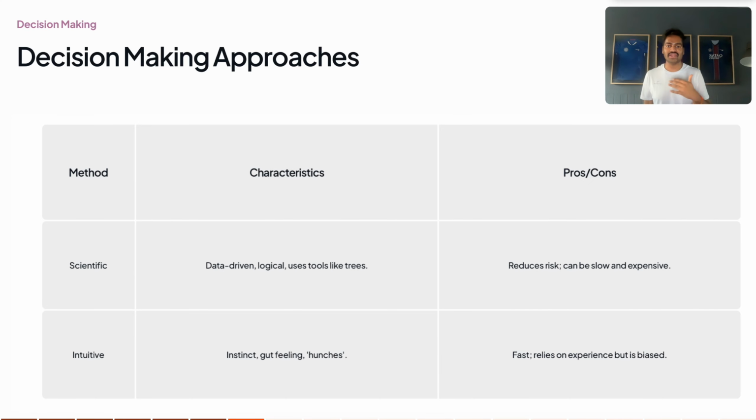And next we have intuitive decision making, which is instinct, gut feeling, based on a hunch. A manager with years of experience can often sense the right answer without crunching numbers. That's how our grandmothers would assume how much salt and spices and seasoning is required for a dish without really using measurements. So what's the advantage of this? Based on intuition, it's fast. Great in a crisis, you don't need to wait for data. But what is the disadvantage? It's biased. Your gut can be wrong and you can't justify it to the board with a spreadsheet.